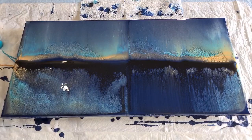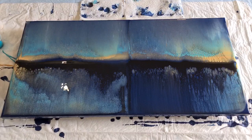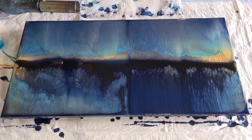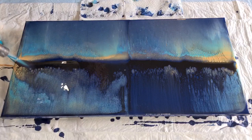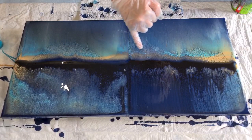Let me give it a quick torch and see if it's going to behave today. If I come around and look at it from your side, it almost looks as if the sun is rising there - it's so pretty. I wish I had a little bit more gold but I'm not going to touch it because I'll ruin it. Let's just give it a quick torch, popping some bubbles and bringing up cells. This will look much more pretty once it's dried because the gold really sparkles.